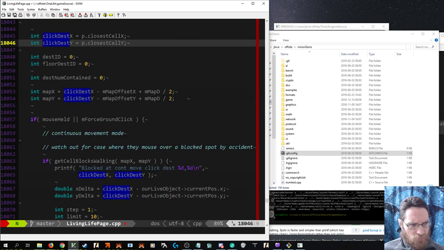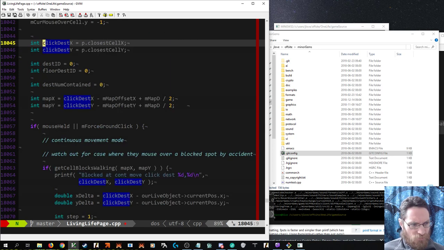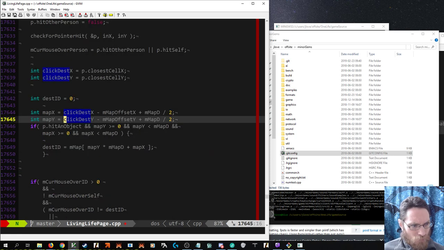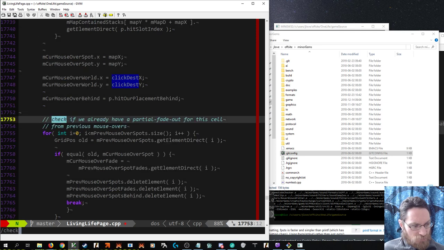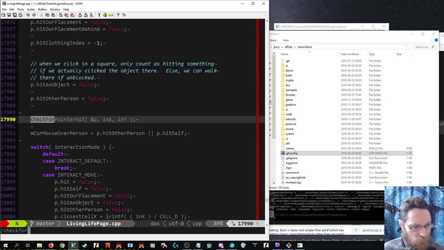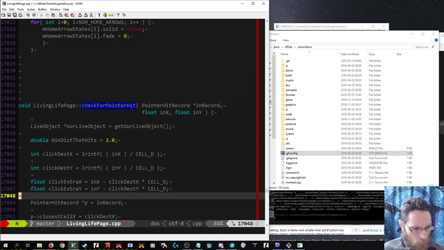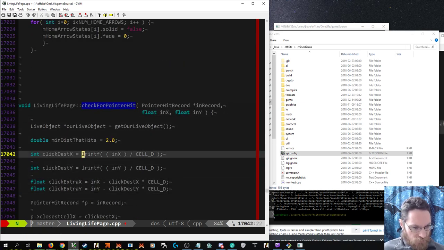Map X, closest cell. Which means that's the world coordinates? Well, that's the check for pointer. Click dest is this.